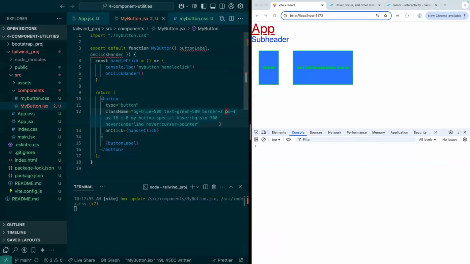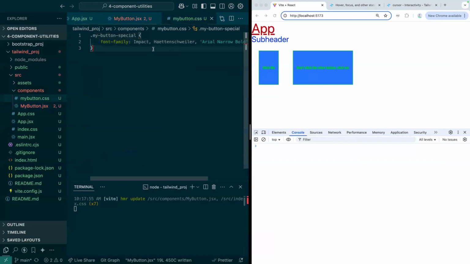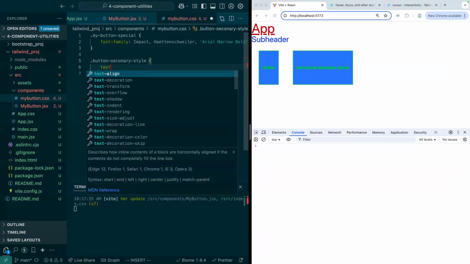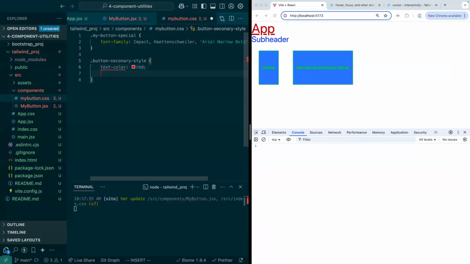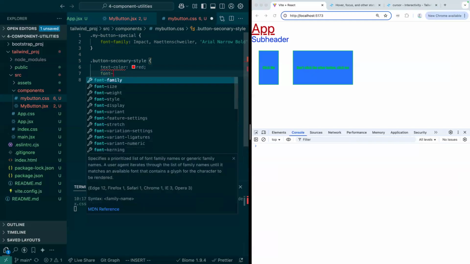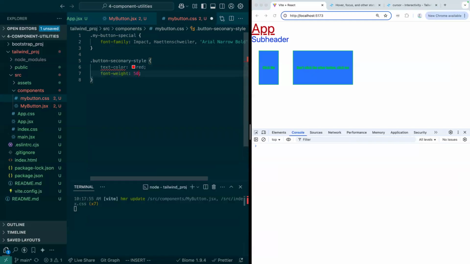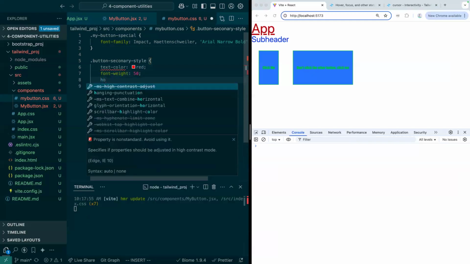you all have probably written enough CSS to know, we could call this button secondary style or whatever we want to call this. And we could do text color red, font weight 50, hover.